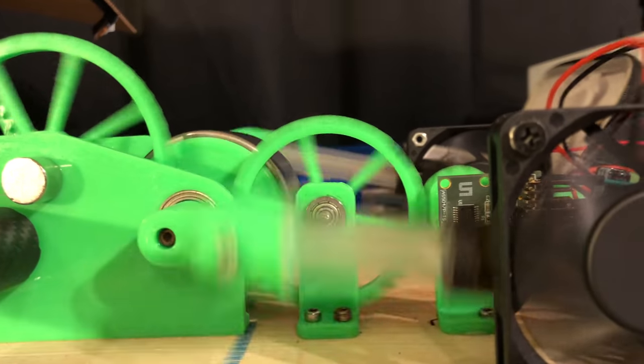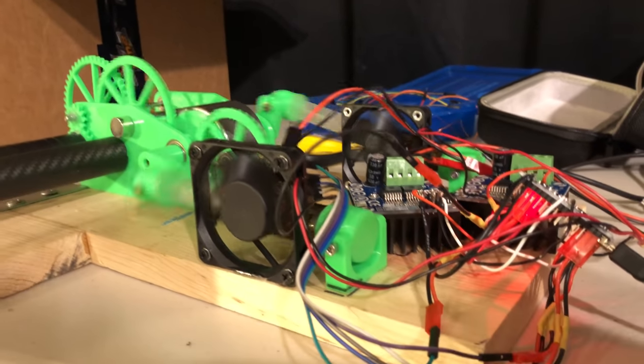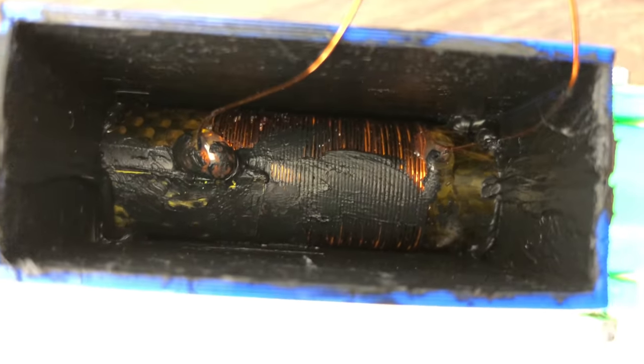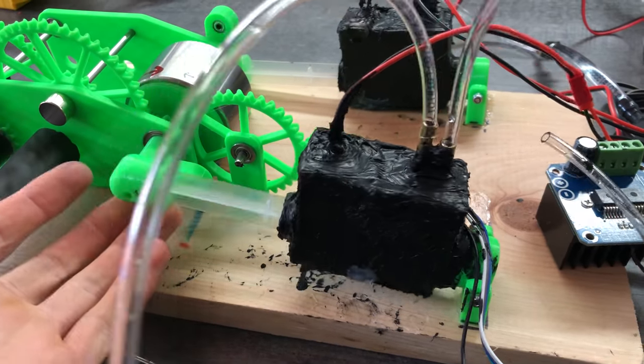I tried putting fans directly in front of the coils, but this didn't help much. In the spirit of putting a band-aid on a band-aid, I decided to implement a water cooling system. I 3D printed some little reservoirs that would hold water around the coils. To make them watertight, I encapsulated the whole things in silicone sealant. All this ended up being too heavy, and they were starting to wear out the plastic connecting rods.